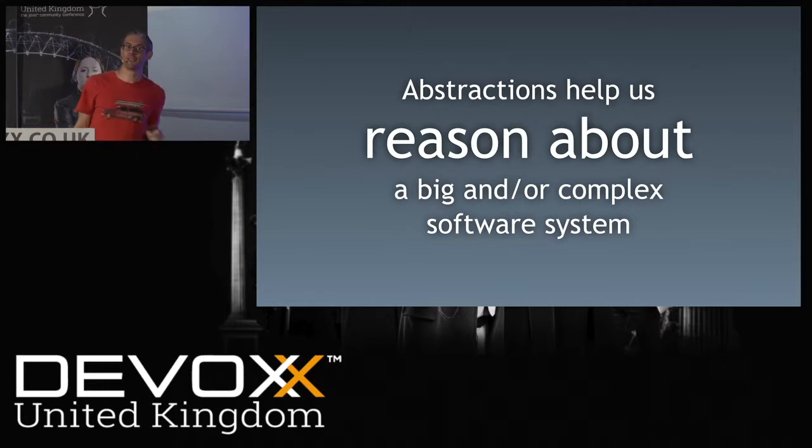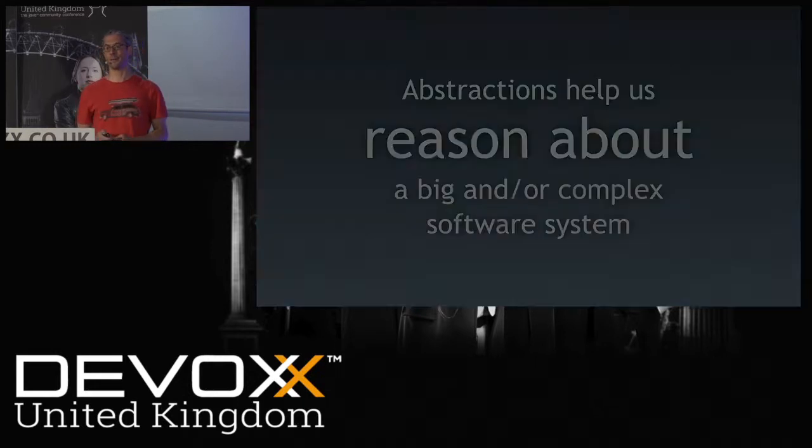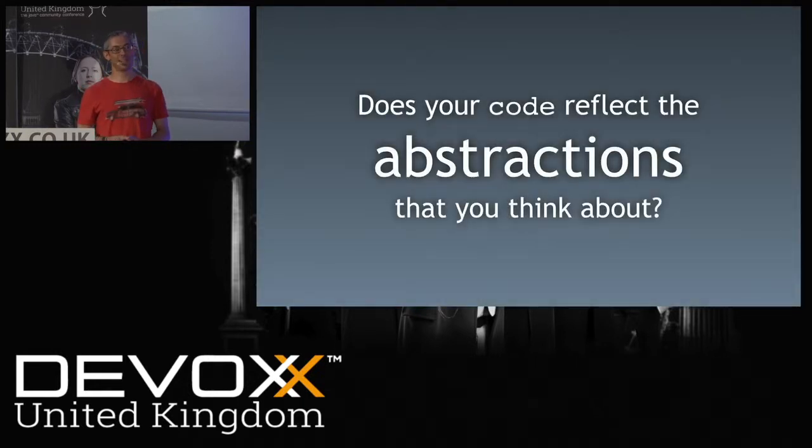And here's a really interesting question. Imagine you go back to your office next week, and you draw some architecture pictures. And those architecture pictures include abstractions, modules and components and services and layers. And then you open your laptop and you look at the code. Do the two worlds match? Does your code reflect truly the things you've drawn on your diagram?